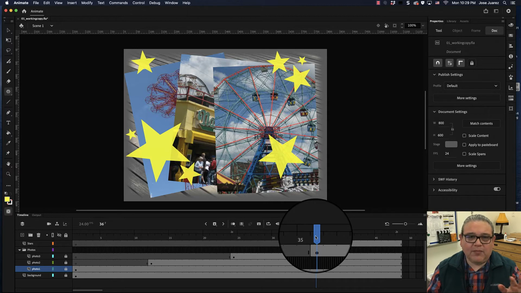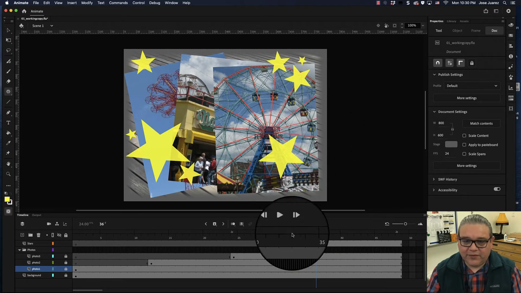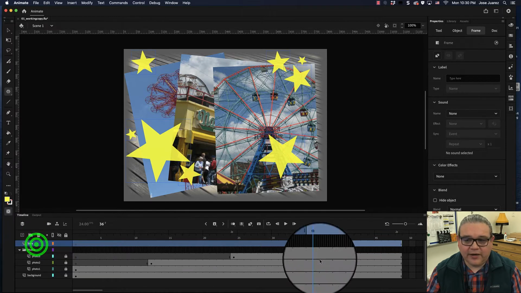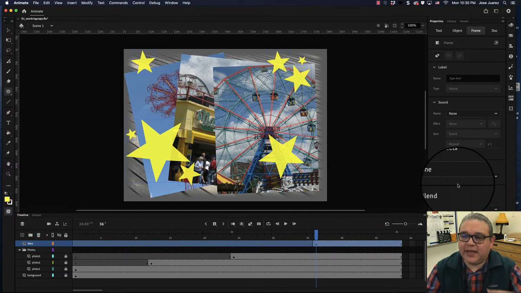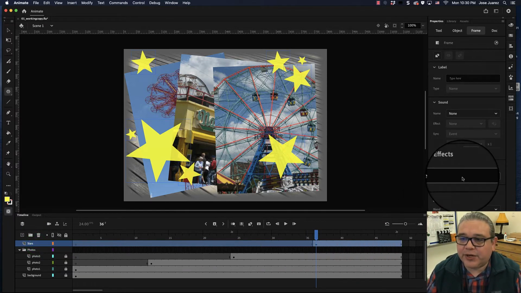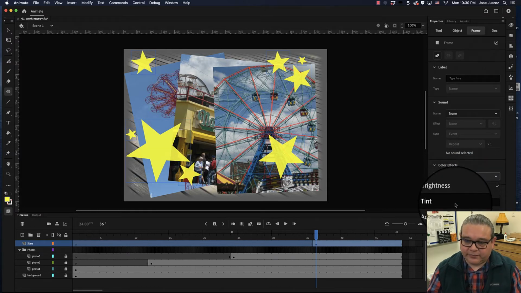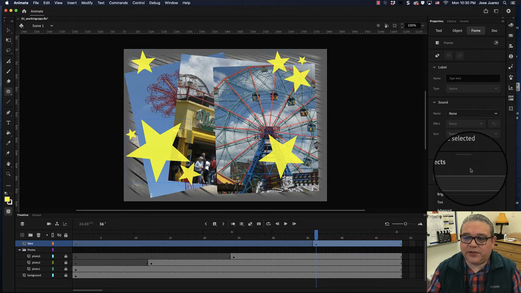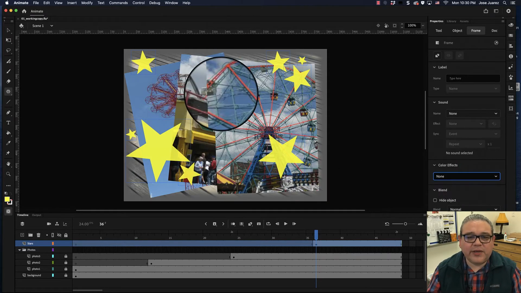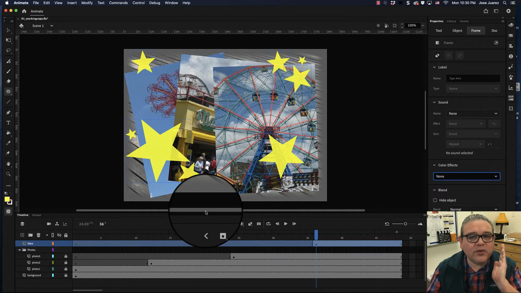So we've got to this point. We added stars yesterday, but today I'm going to show you how to add effects, layer effects. If I click on this stars layer, you're going to see that the panel shifts again because it's reactive. Remember, we talked about that yesterday. And if you look at the color effects, we can add brightness, tint, advanced, or alpha to it, right? There's a lot of things we can do to it, and we're going to use these effects in a really creative way right now, just to understand how they can be used.